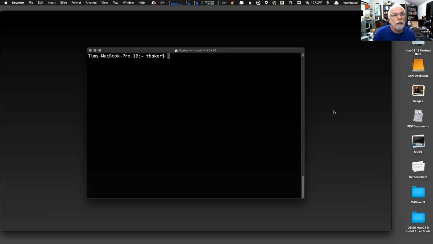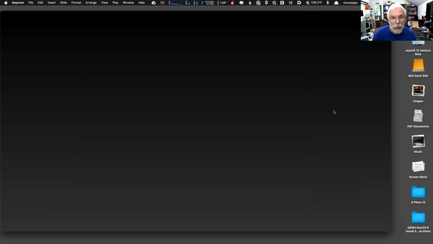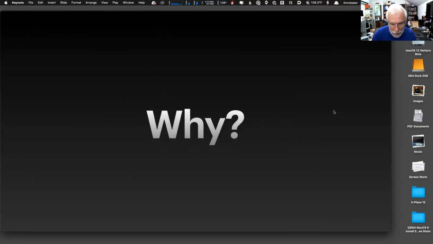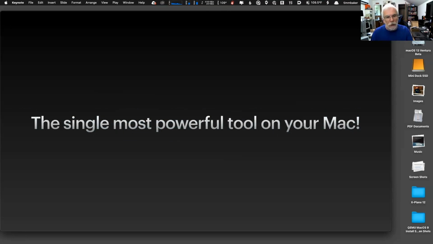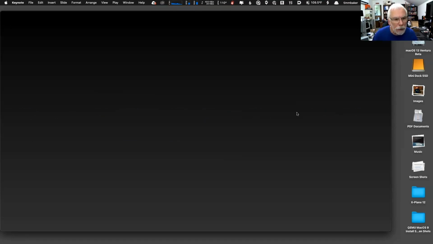There's nothing lickable here, obviously. So you may ask why. And so what do I do now? What does the Terminal app do that I would ever need? I'm certainly not a developer. There might be a few NMUG members out there that are indeed developers, and they might even do a better job of presenting this topic than me, but I'm going to do my best. So to answer the question why, it's the single most powerful tool on your Mac, believe it or not.